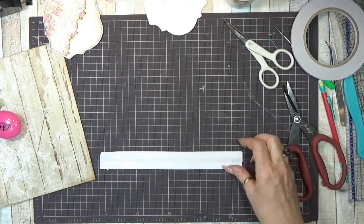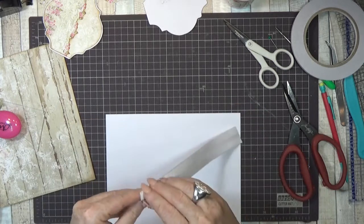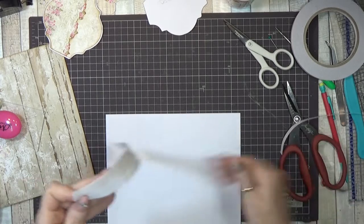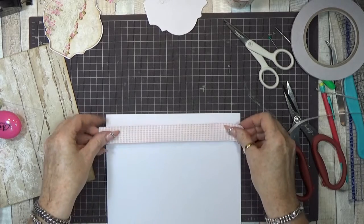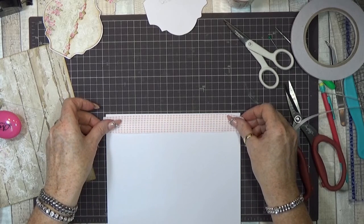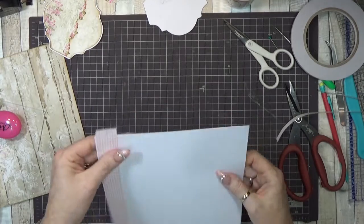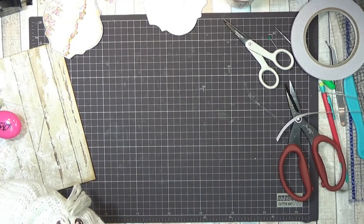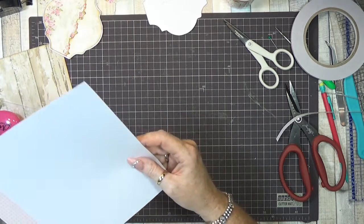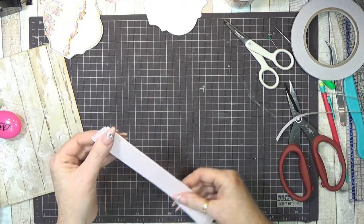Okay, let's grab a piece of paper and yeah, let's use this one. We can add this right on top. Okay, get the stickiness off the back side of the tape and stick this on the paper. Perfect. Now I'm going to cut right along the side. See if I can. Oh, it gets sticky already. Let's go from this side. There we go. Okay, nice edge.